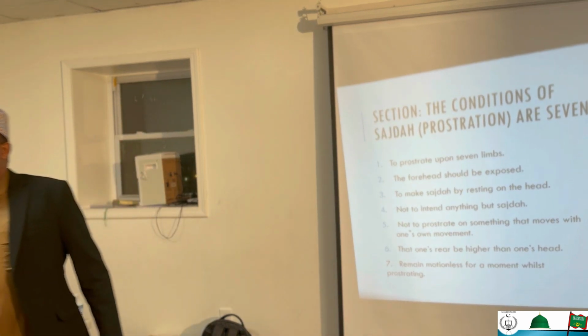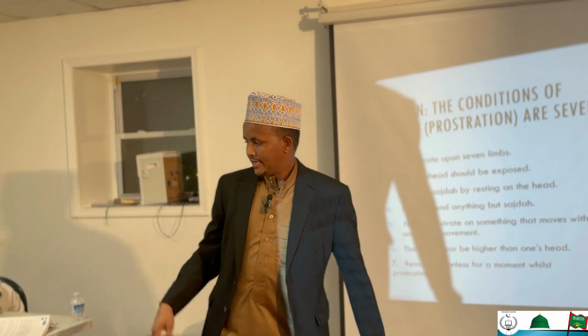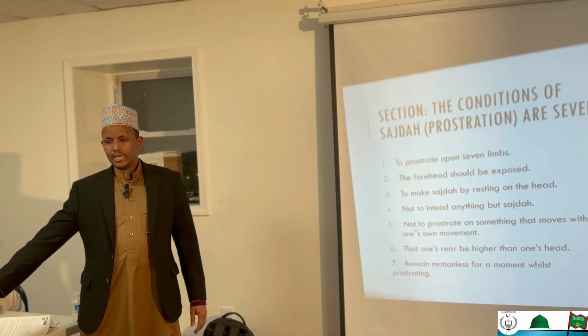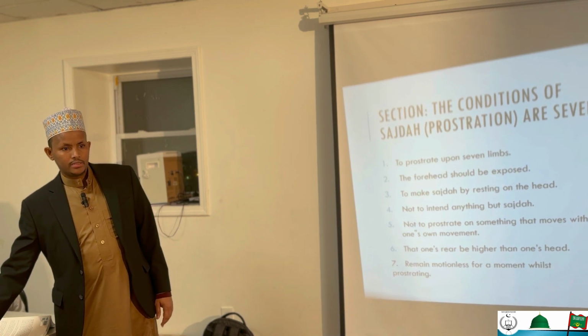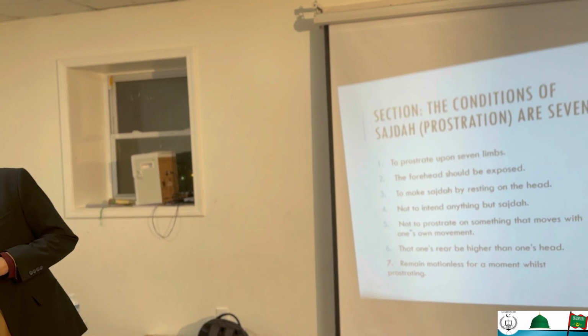Can I make my sujood on this table? No. So if I stand on this table, I'm doing my prayer here. Can I do my sujood on the table here? Yes, I can make it. Okay? Yes. So what I'm talking about is, even if this chair is moving, it can wobble, that's okay.